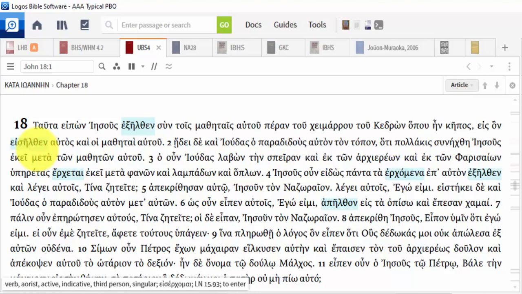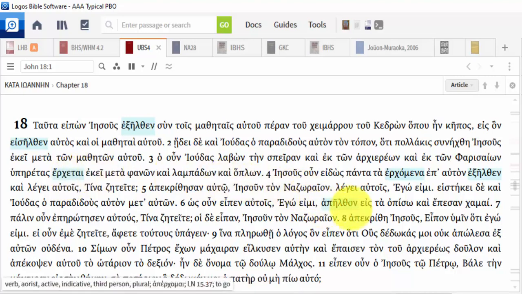Both of them are built on the basic root, key concept, basic root of erchomai, and then they're prefixed by one or another of the prepositions, either ex or eis, out of or into. So this is what Logos means when it says we will signify or we will highlight words of a similar root. We see that erchetai, which is erchomai with no prepositional prefix, has also been supplied to us or brought to our attention. I wonder if you see in verse 6, there's yet a new one that we haven't talked about yet. Do you notice it?